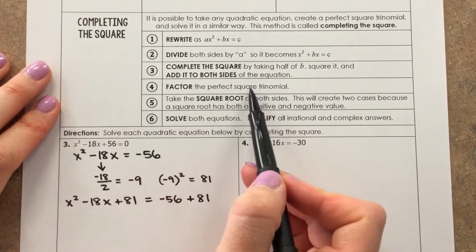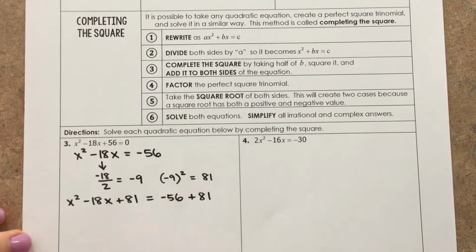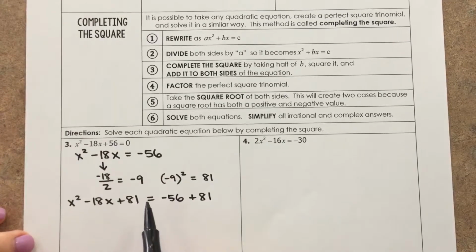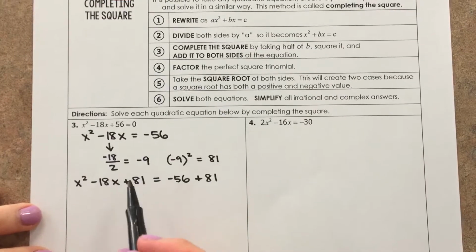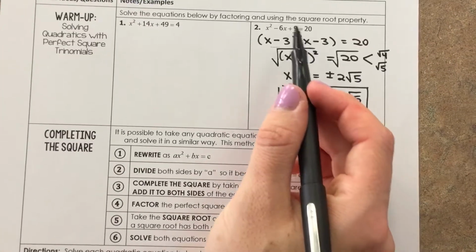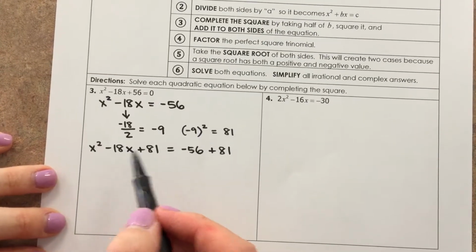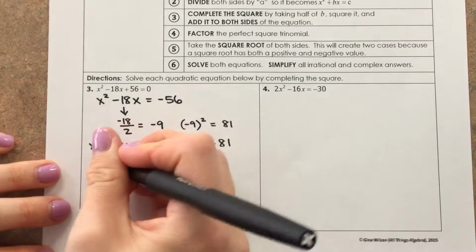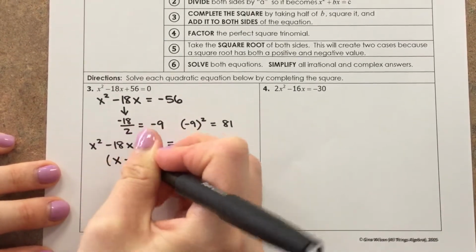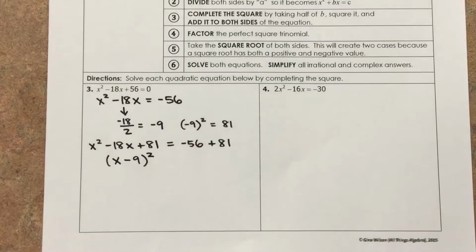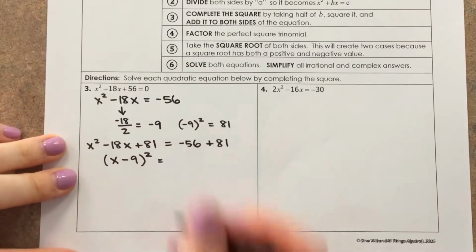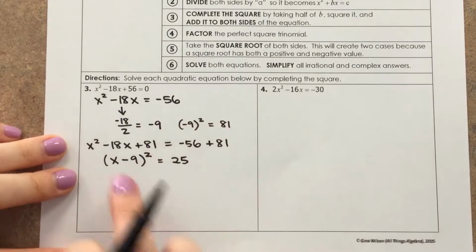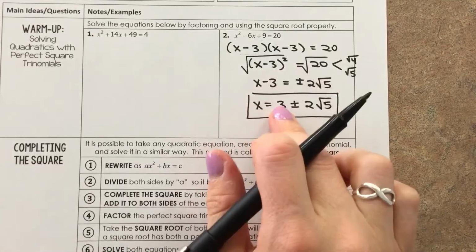Step 4, factor the perfect square trinomial. So this left-hand side, factor that down. I am looking for what multiplies to 81 and adds to -18. And remember, if we did this last number right, it should be the same thing. Like multiplying to 9 and adding to negative 6 was 3 and 3. So it should always be a repeat. So multiplying to 81, adding to negative 18 would be 9 and 9. Instead of writing it out twice, I'm going to write it in its squared form, because that's the whole point of this stuff, being able to write it in that squared form. The right-hand side, when I add these together, I get 25. So now it's in the same form that I was in up here, so I can solve it this way.